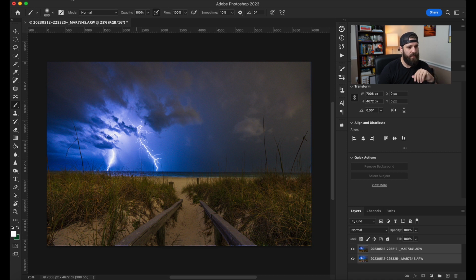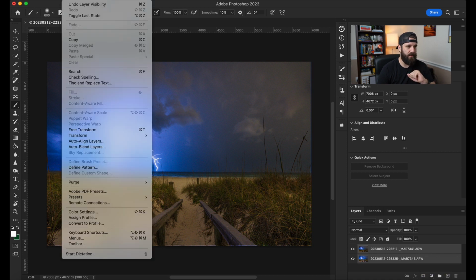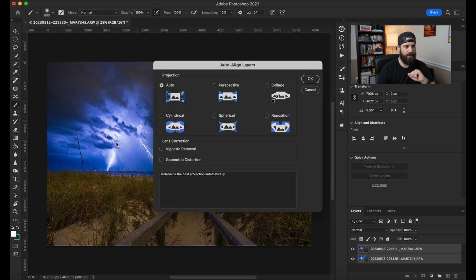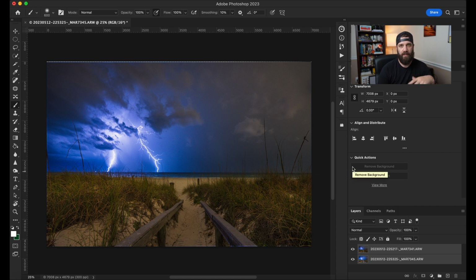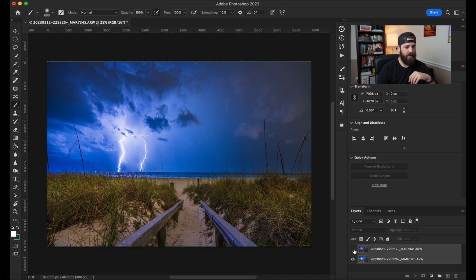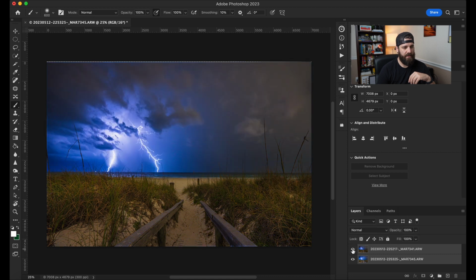So now that we have them in Photoshop, the first thing we want to do is make sure they're aligned. Theoretically, if you have your camera on a tripod and you don't touch it, it won't move. But I've found that sometimes there's little micro movements, and so you want to make sure that we have those images aligned. So edit, auto align, and you can just leave it on auto. I find that that does the best. There might be cases where you want to change that, but it's fine for right now. And as you can see, that did a pretty good job. What I'm looking at right now is the path, and I don't see those changing at all. So that is perfect.